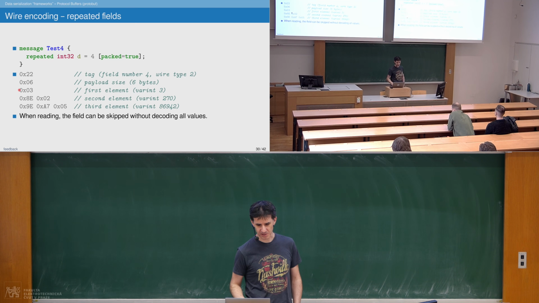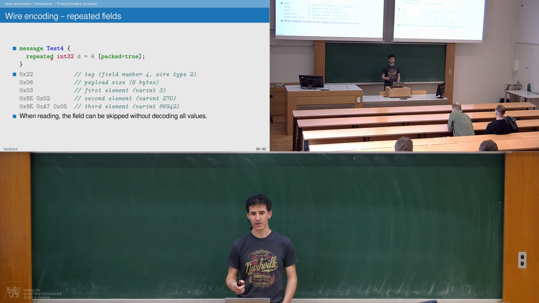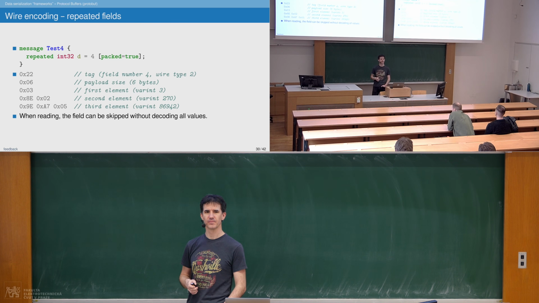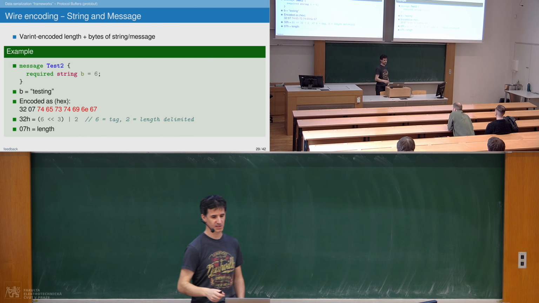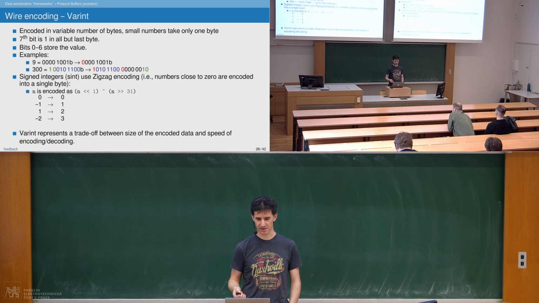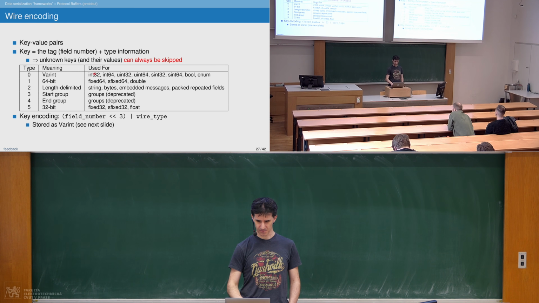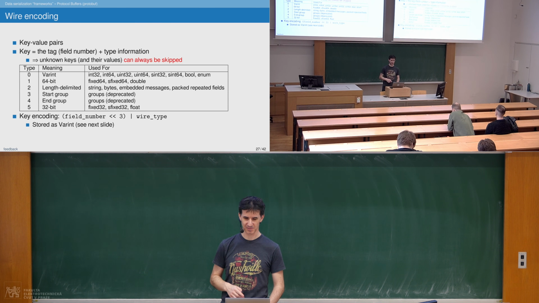Now protocol buffers support something which is called repeated fields. Basically, this is a way to encode arrays. Question: does it mean that the maximum length is 256? No, because this length is var-int encoded. So whatever can be encoded into var-int can be there, and if you go back, all this can be encoded as var-int, so unsigned integer 64. So all your memory can be one string, and it will fit there.